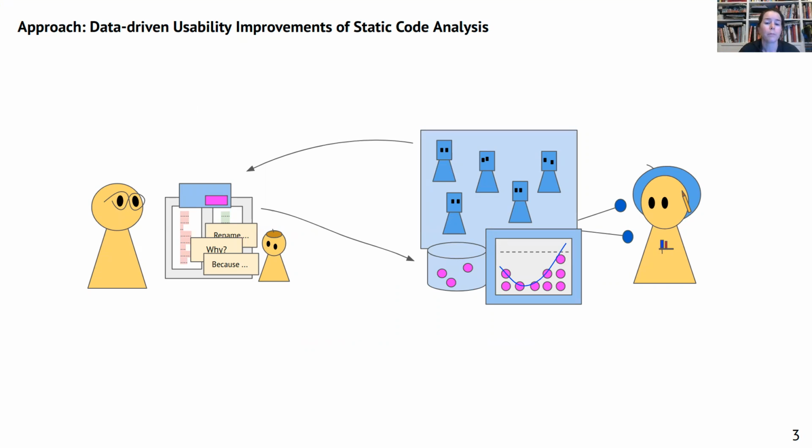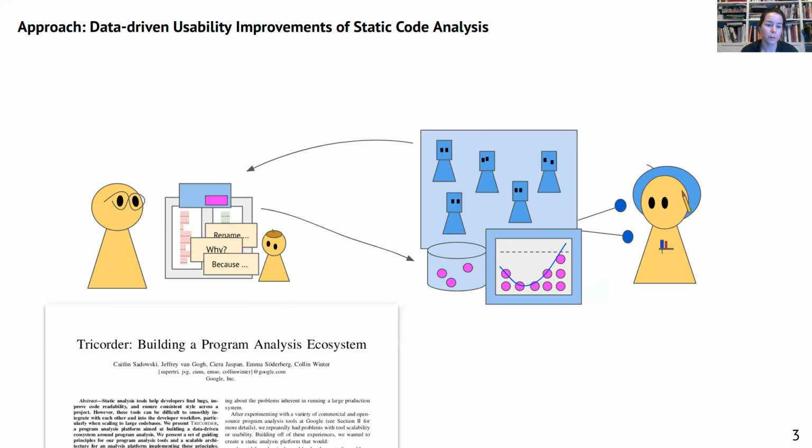And all this feedback can be gathered again on the system side to present plots like this one, helping out to see when a new analyzer category being rolled out is perhaps causing a lot of noise or is not being comprehended by developers. And then appropriate actions can be taken on this side here by the maintainer of the system to improve the analyzer, configure it differently, or something like that. This strategy was used for the first time in the Tricorder system at Google, which was reported in this paper a couple of years back.